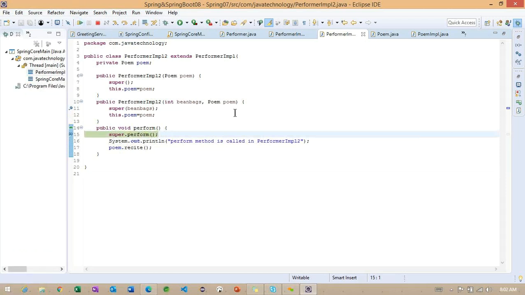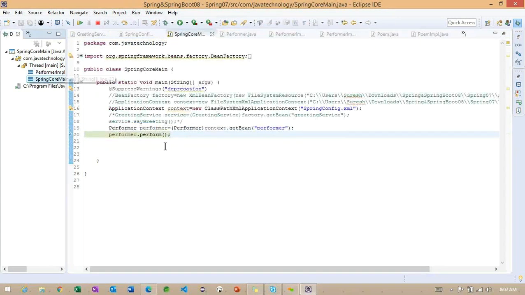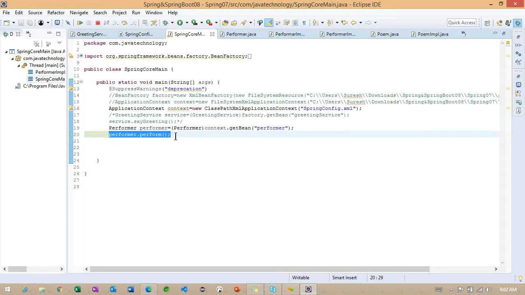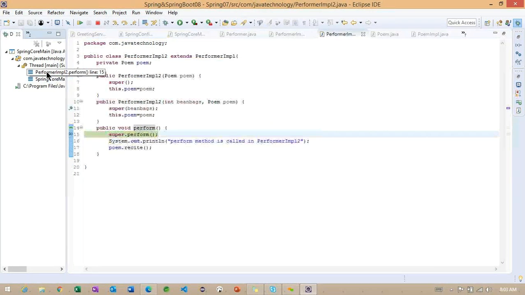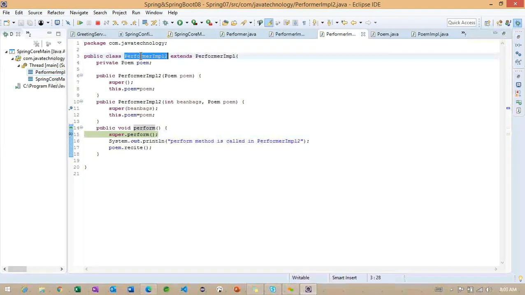I'm clicking F8. Whenever we are calling the perform method, if you want to know from where this perform method is called, you can check here. This is calling from line number 20, and from line number 20, it is called from line number 15 of this particular class performer IMPL2.